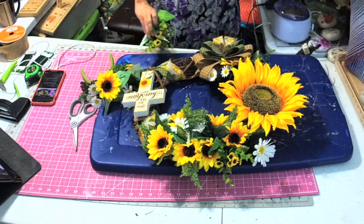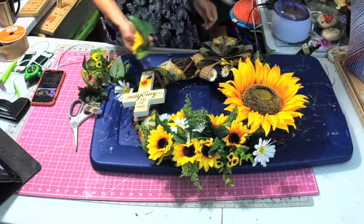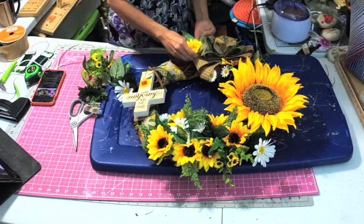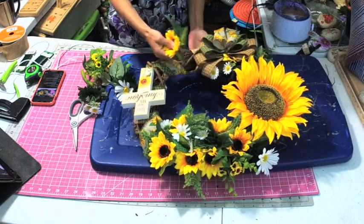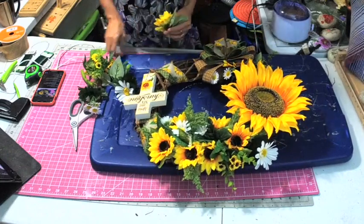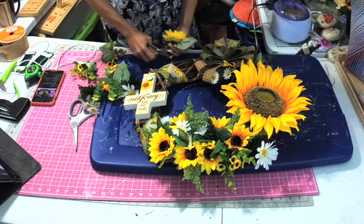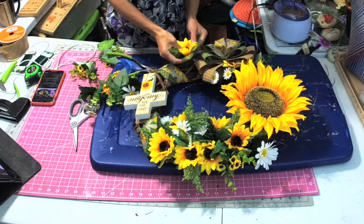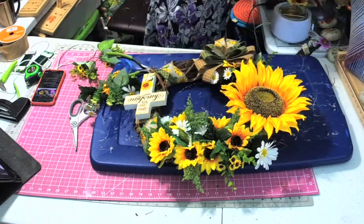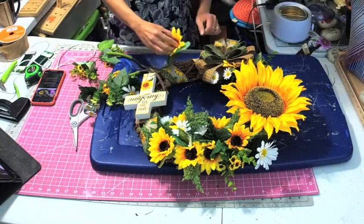Alrighty. Okay, so what I'm going to do is I already have these cut. I'm going to use them all. Just want to decide where I'm going to put it. You're going to have to cut it just slightly because we already have the wrapping on here. So you already have your ribbon. You've got to make sure that it's going to go inside your wood. If it's too long, it's not going to stay. It's not going to go all the way through. So you need to cut it down a little bit.